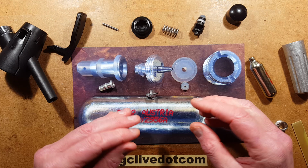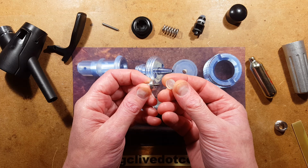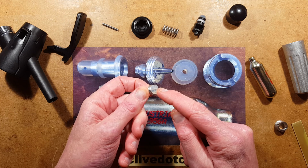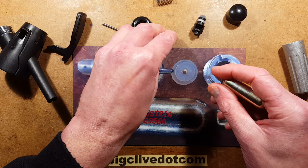We have a spike, that's this bit, with a hole in the end, and we have a silicon, not an O-ring in this case, a silicon pad that goes over the top of that, and that means that the spike is now just protruding through that seal. When the cylinder is screwed onto that, the metal cap in the end is punctured by that spike, and that's hollow, that allows the gas to come through to the other side.